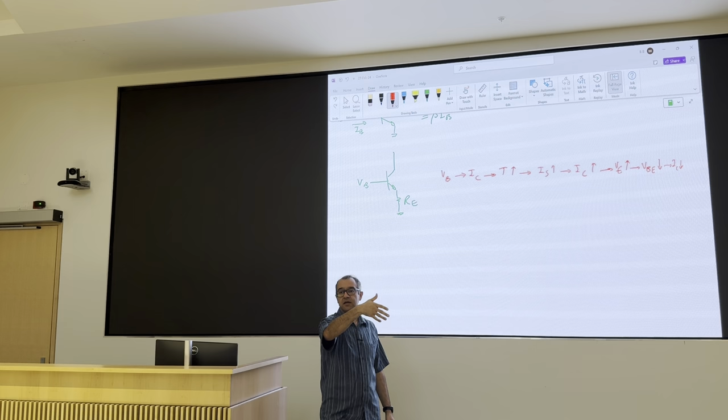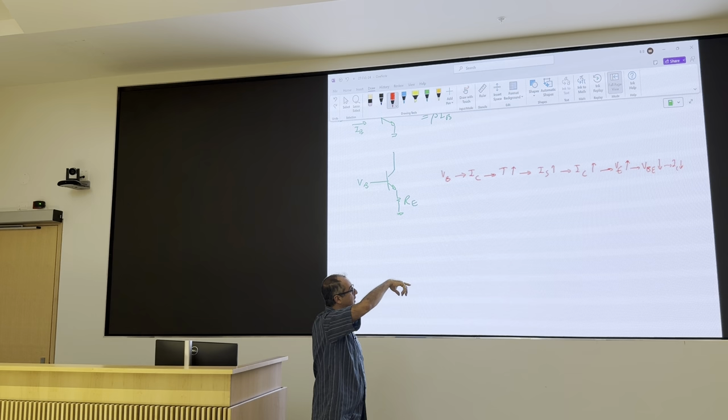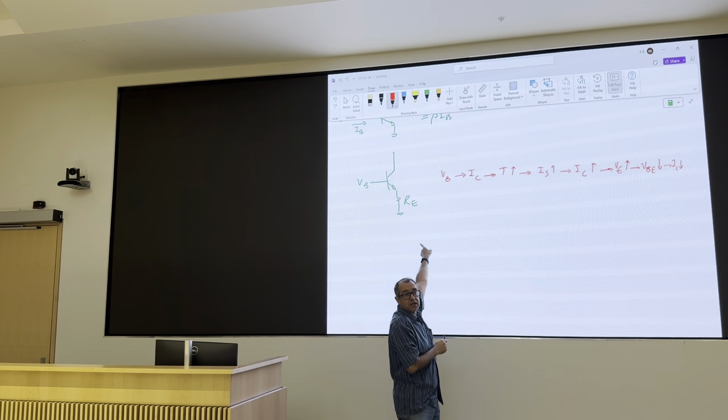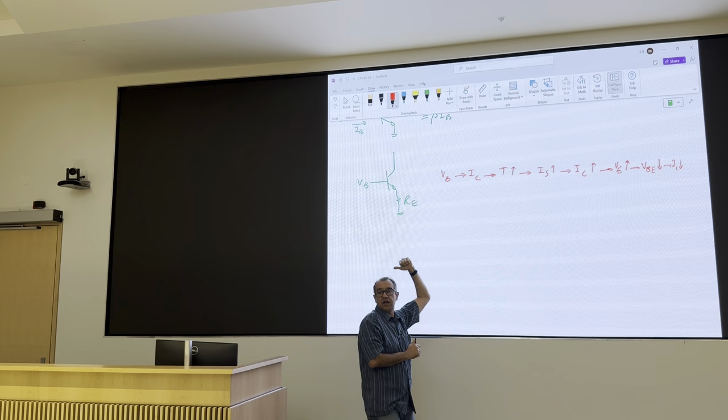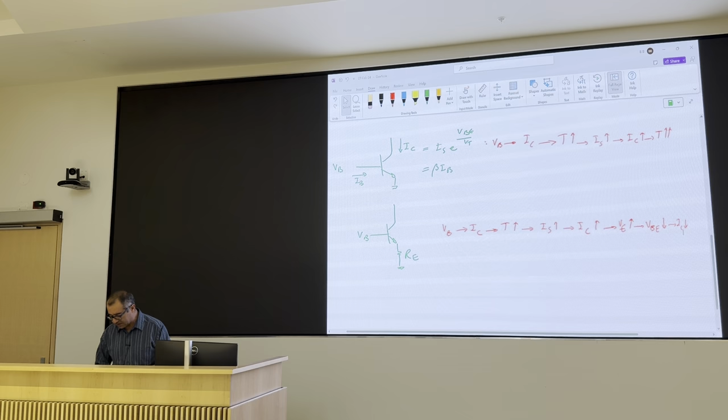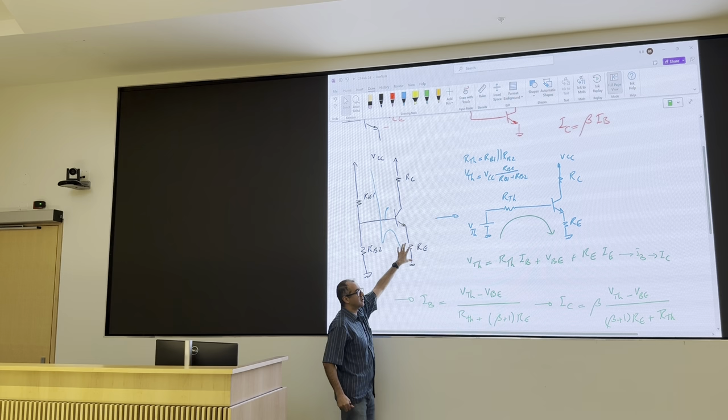So if IC wants to go up, using the example of temperature here, but beta does the same thing. If beta of your device goes up for whatever reason, IC wants to go up, but then that resistor will push it back, or moves it back closer to where it was before. So this is producing some negative feedback that helps you. And we'll see another instance of that soon. But anyway, the magic of this H-bias network is partially because of this fellow here. It's taking care of the variations to a great extent.